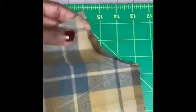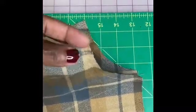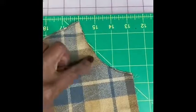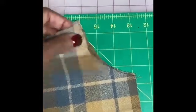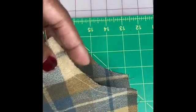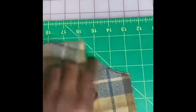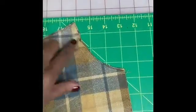So a stay stitch is a regular 2.5 stitch, about a 1/4 inch away from the edge. Just imagine the edge of the presser foot right here, and just stitch. No need to back stitch on either edge. Just do a regular stitch on both neck edges. And here's the back yoke, and that's the neck edge there. Just a regular stay stitch.